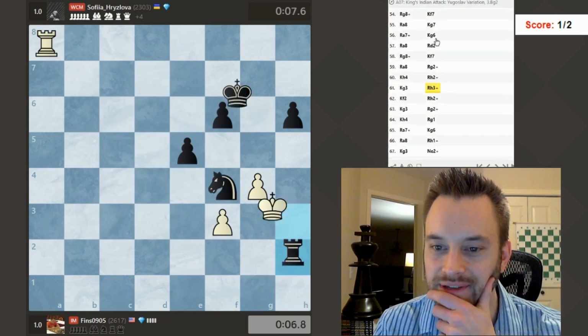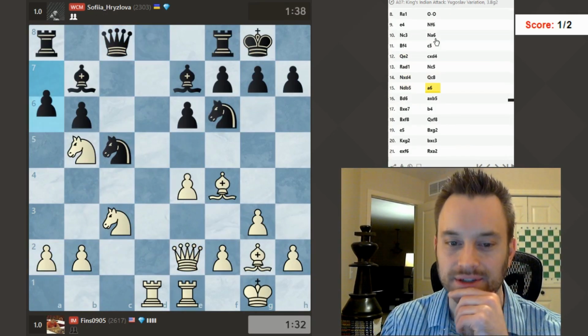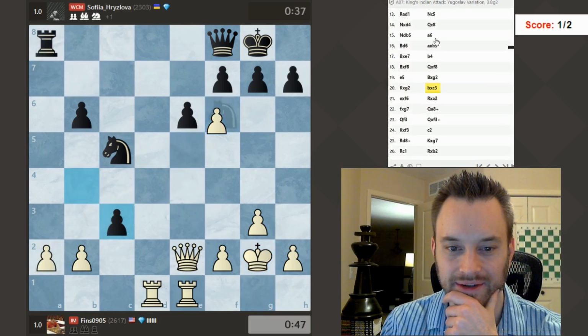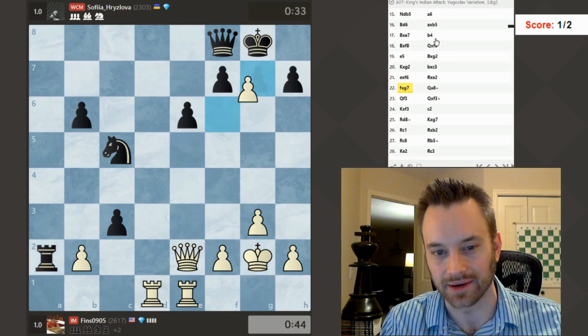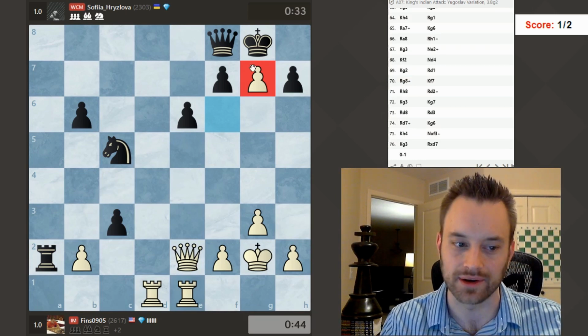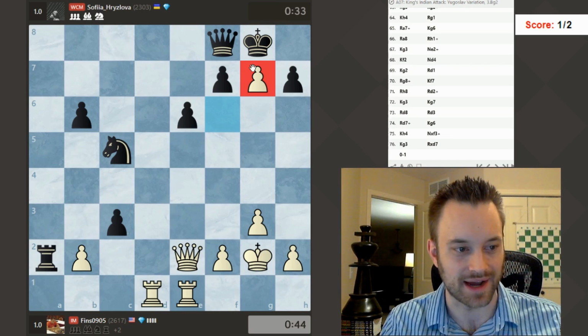Yeah, she found some nice ideas there. I think my idea of taking on F6 was bad. Like right here, this idea of playing E5 and then taking on F6 just looks like a poor decision in hindsight. I thought this pawn on G7 would have to be captured, but actually black can just ignore it. I didn't realize that when I embarked on this idea.